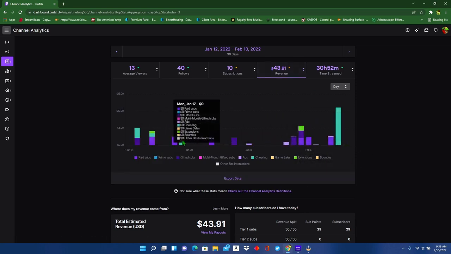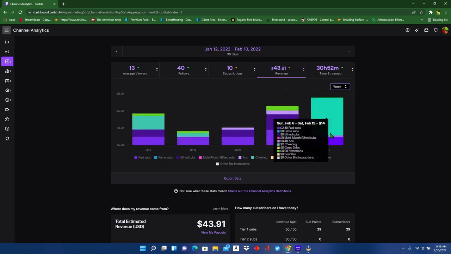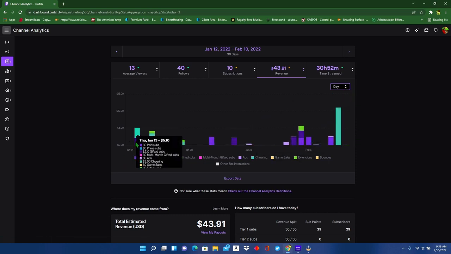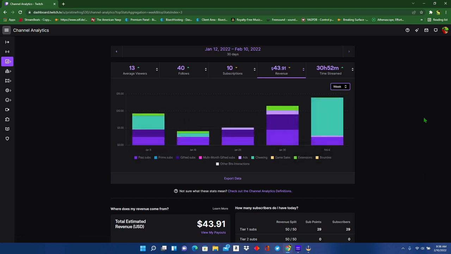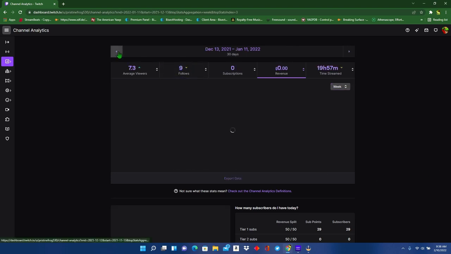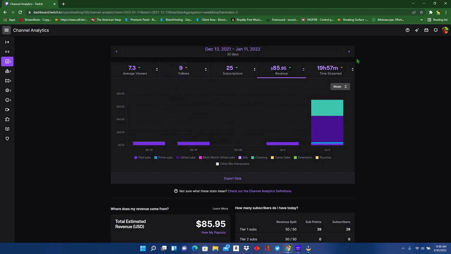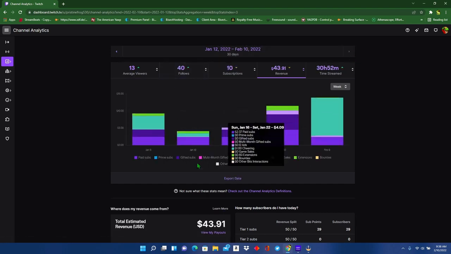The revenue is the only one that I think is worthwhile looking at weekly instead of daily. The weekly will help you see each and every week, which is more like a traditional paycheck type deal, right? You make money for the whole week, usually. And it just looks a little bit better. This gives you individual stuff, but the weekly will give you the stats for that entire week, and I think that's more helpful, and it's also easier to see what's going on. Moving on from this, we can go back and look at other months. So there is that option as well.